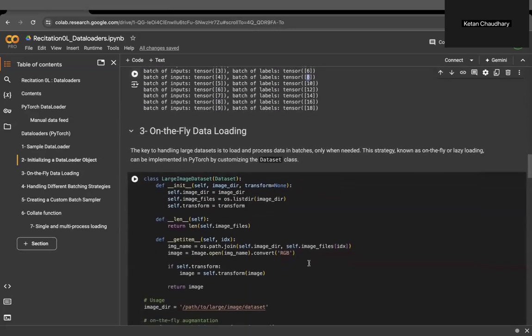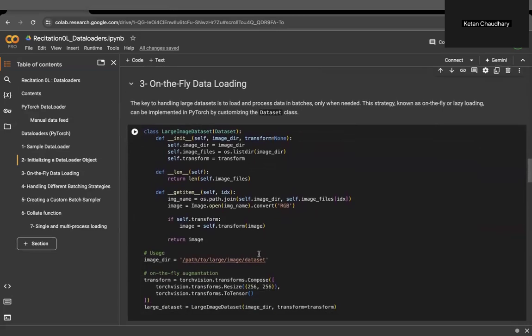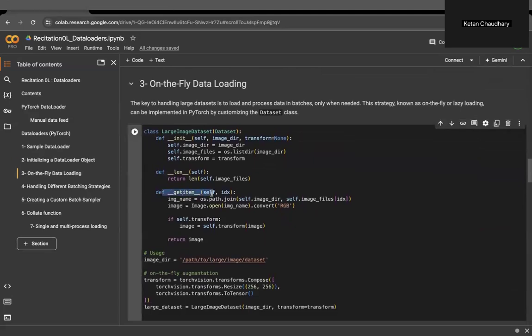A quick segue is on-the-fly data loading, which allows you to save some GPU memory by loading the data not in the init function, where you would normally load all the data, but rather in the getItem function. That is, you only load the data and take up the memory space when you're actually using that data in its specific batch. The rest of the data that's not in this batch is not taking up any memory space at the moment.